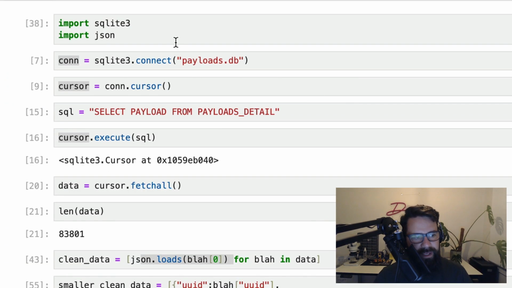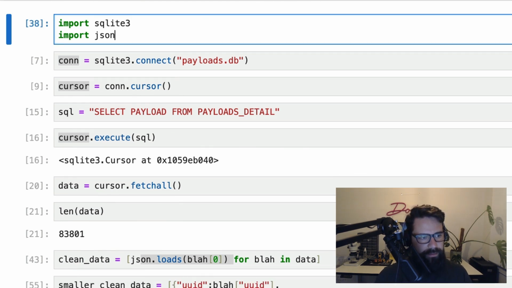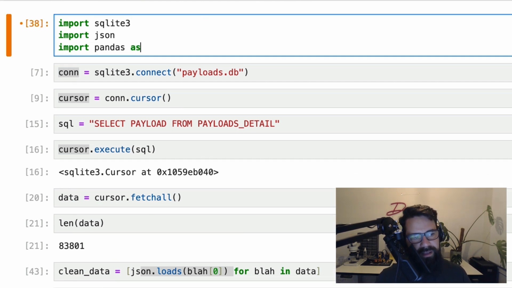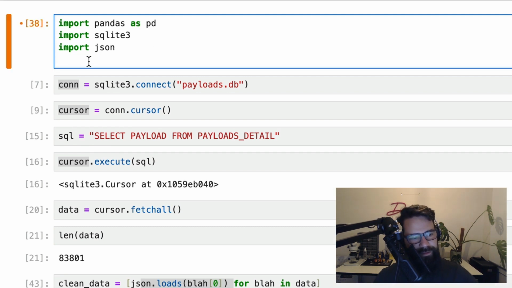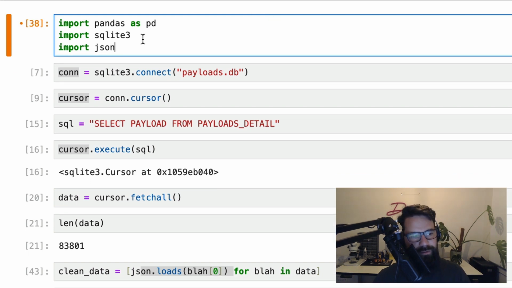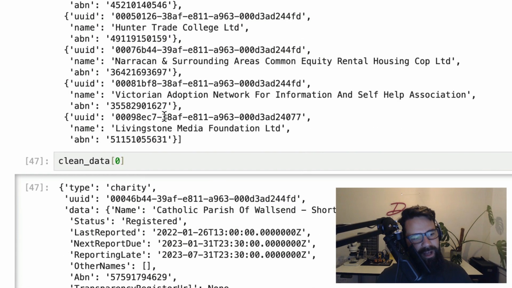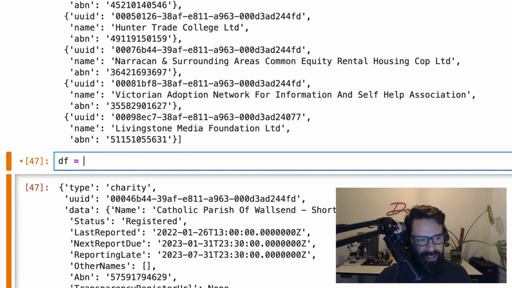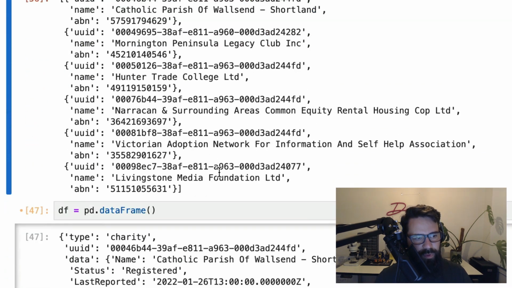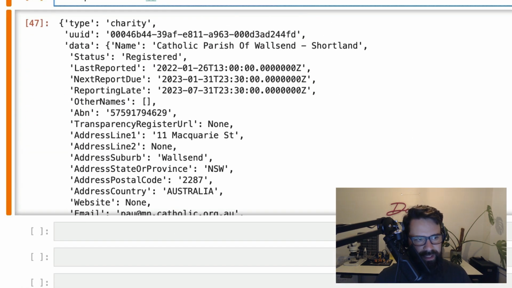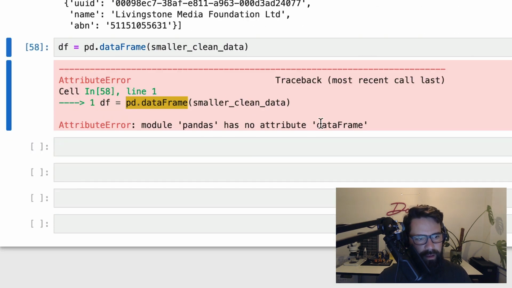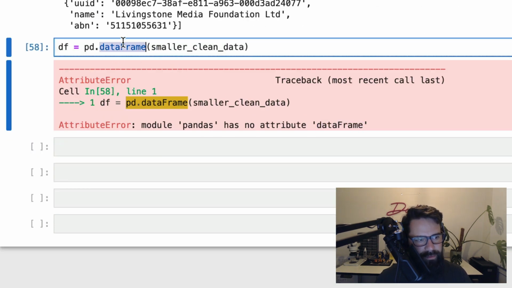Now, the final steps for me would be to go, okay, let's go ahead and import pandas as pd. Don't ask me why, it's a weird habit that I've got into, but I kind of want them all to be in order, from longest to shortest length. Shift enter on that, and we now have imported pandas, so we can create a data frame. So to do that, I'm going to say the data frame is equal to pd.DataFrame, okay? And with the data frame, what we're going to pass into that is the smaller clean data already, which is this one here. Shift enter on that. Look at me with my weird capitals.